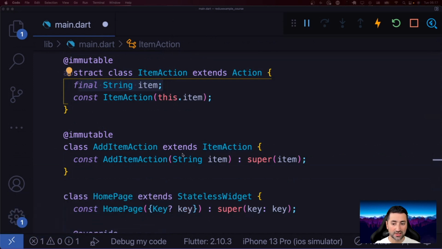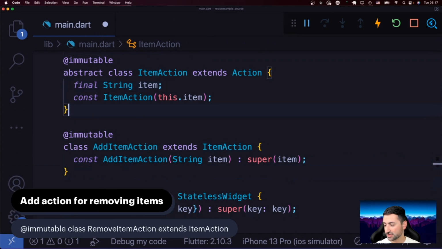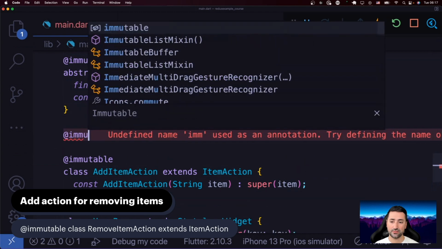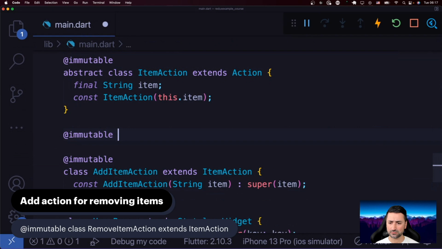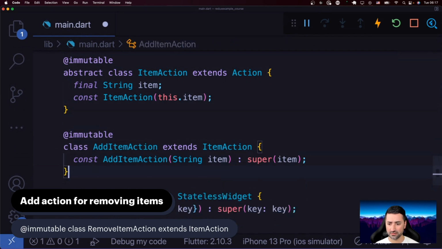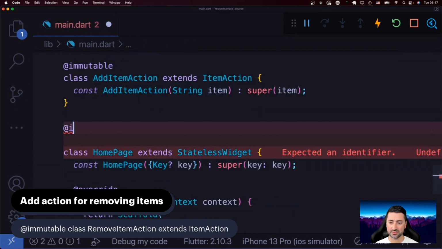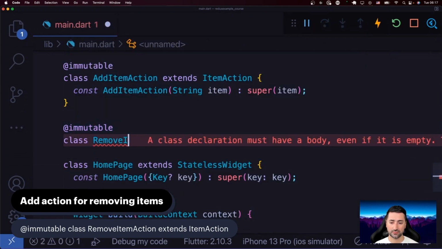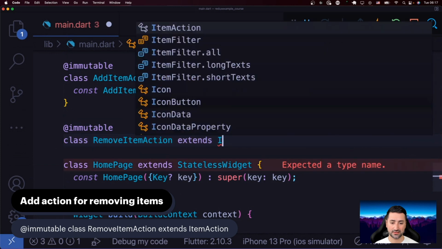All right, now that we've done that, we're going to go ahead and create an action for actually removing items. So let's say an immutable class, remove item action, extends item action.